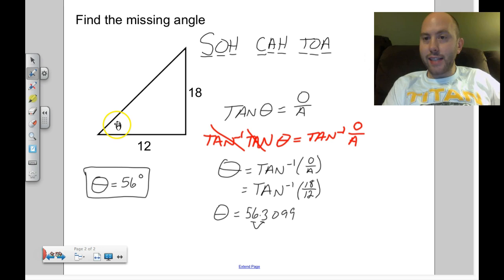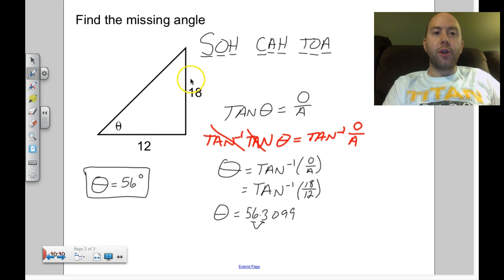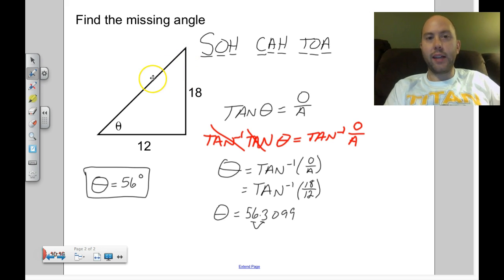Now, since I have this angle, I could find this angle. Since I know this is 90, don't forget, you should know this from geometry, but for any right triangle, any triangle, when you add up all the angles, it should equal 180. So I could find this angle now without doing any sine, cosine, tangent stuff, but there you go. So this is how you do basic trigonometry. Okay, we have another video going over more trigonometry just to give you more examples.